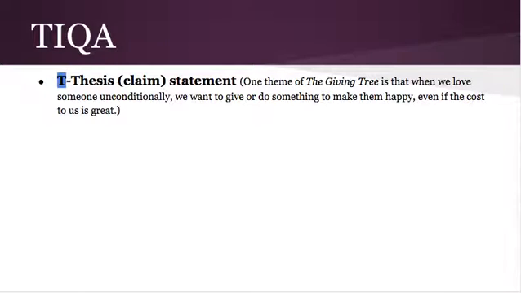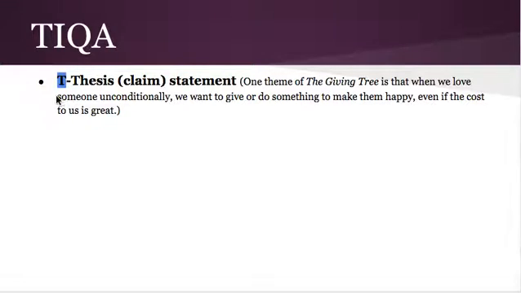Okay, so the thing that we've been building up to these whole last 2 weeks is called a TIQA paragraph. It has the acronym TIQA. So I'm going to tell you a little bit about a TIQA paragraph and how it works. Each TIQA paragraph has 4 specific parts to it, and they all have identical organization and structure. What it does is it presents a claim, gives evidence, and then analyzes the evidence. It's kind of like what we did with argumentative writing. So let's take a look at the 4 parts.